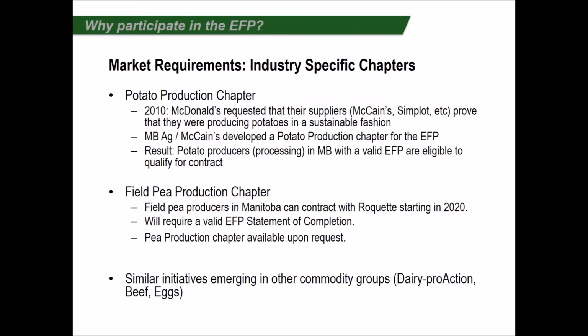So if you are interested or need them for those contracting, you do have to request them when you register for a workshop, and then they can be added into your workbook. There are similar initiatives emerging in other commodities as well. In particular is in the dairy industry, their ProAction initiative for the environmental pillar of ProAction. They are using the environmental farm plan as meeting that requirement. So dairy producers in Manitoba will be required to have a valid environmental farm plan in the coming years.